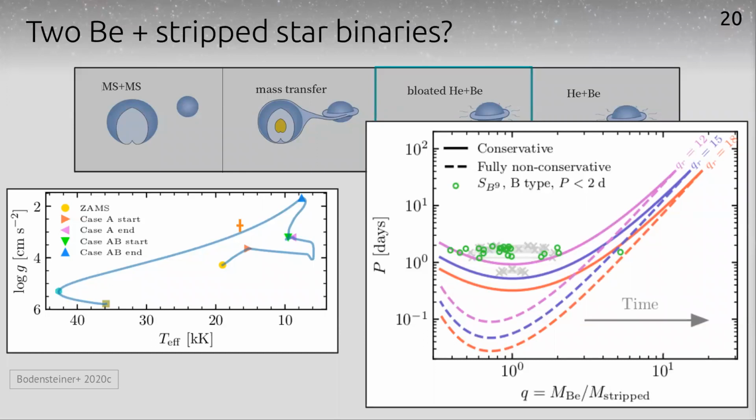But as I said, this is a very debated system. And also it's just one. So, sorry, there's also LB-1, but for that one, the data is a bit more, well, it is not as bright as HR 6819. So the data that we have for the other one is much better.